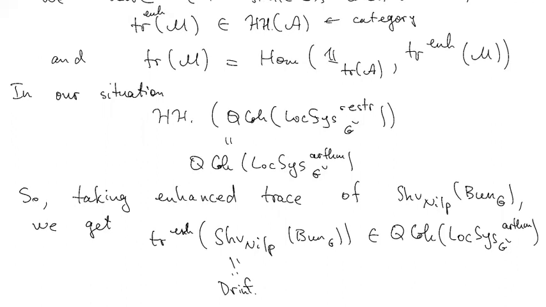So if you believe the trace conjecture, which as Dennis will explain, you should, as it's a theorem, then this gives a localization of the space of automorphic forms over this stack of arithmetic local systems. So it's better than just a vector space with an algebra action. It's a quasi-coherent sheaf on a certain stack, and the relation to the original space of automorphic forms is that this is the cohomology of this sheaf. This identification is telling you that the original trace without enhancement is hom from one, which is just global sections.